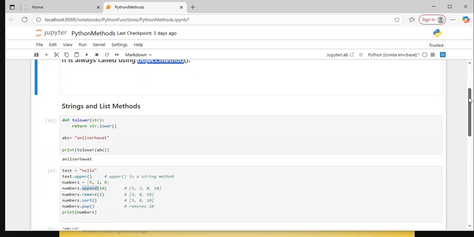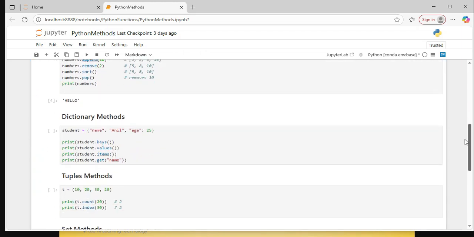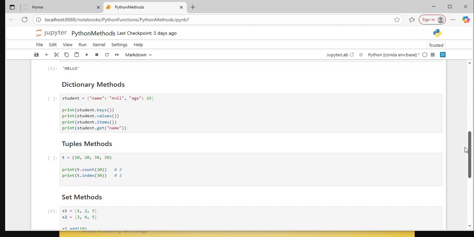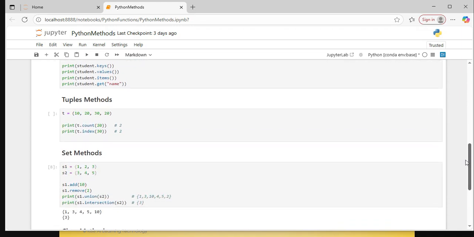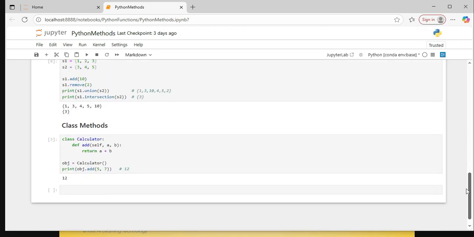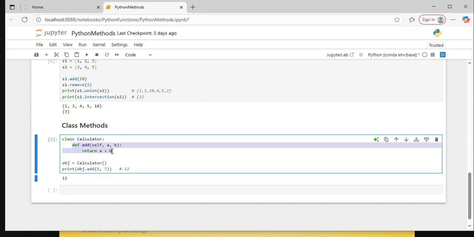So guys, I will not spend much time on this because everyone is aware of all these things, right? What are methods, whatever existing objects we have. I would just like to show you one example of a class here. I created one class, Calculator, and within this I defined one method. Once you are creating a class, this is the syntax to use, because with which object you are associating it, you need to define the object like self here. We will cover this in our next object oriented concept. Just for example purposes, I showed you.